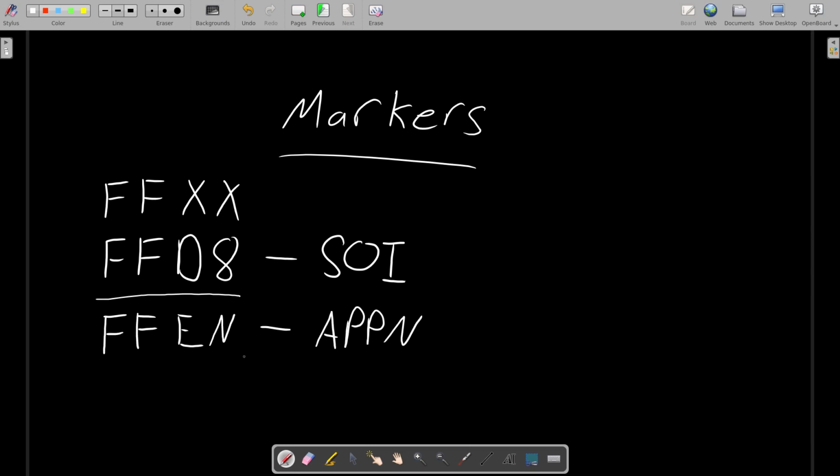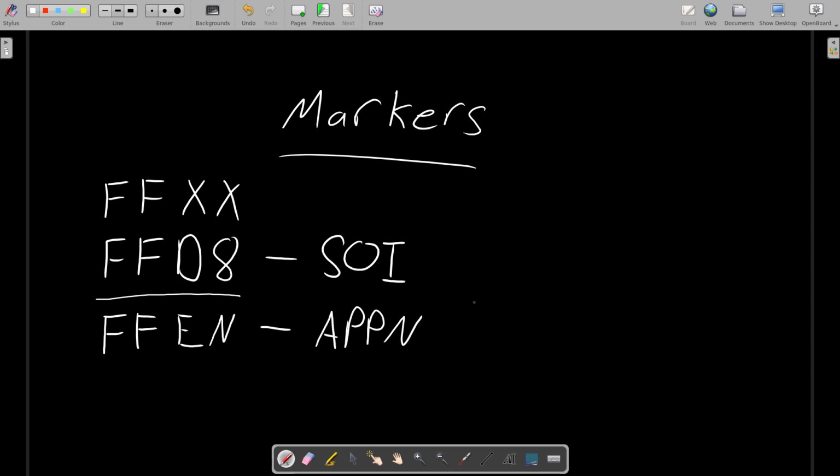There are actually 16 APP markers, where the second byte is in between E0 and EF. APP stands for application, and what it means is it's a place to put application-specific data. So if the JPEG was encoded in Photoshop, Photoshop might put some of its own information inside an APPN marker.